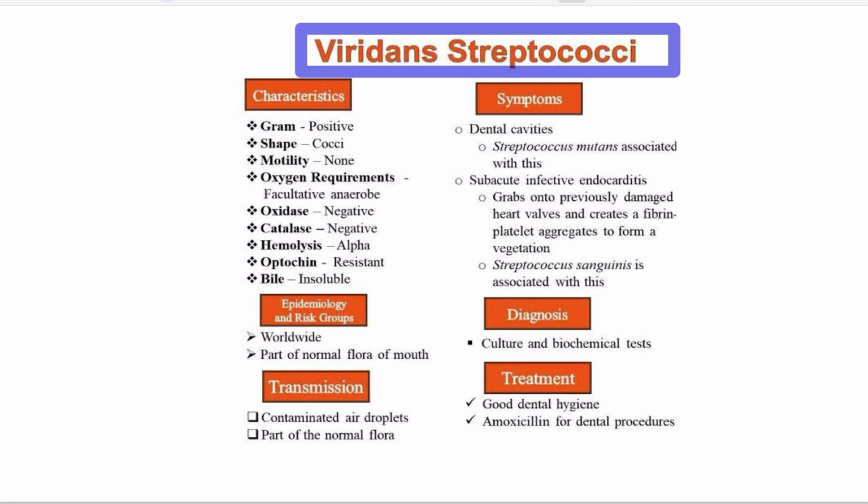Here the point is very important, that it causes infection in a previously damaged heart valve. So in a previously damaged heart valve, the responsible organism is viridans streptococci, but the organism responsible for damage of the heart valve is Streptococcus pyogenes. This point is very important. That means in the acute form, it is Streptococcus pyogenes, and it causes the damage of the mitral heart valve. On the other hand, when the valve damage is established, if infection occurs in the mitral valve in this condition, it is the viridans streptococci.